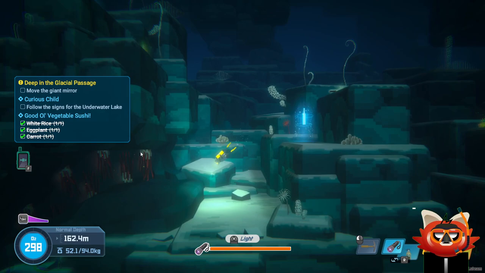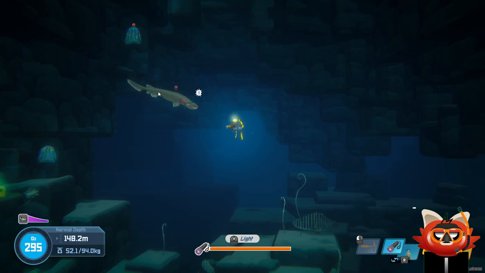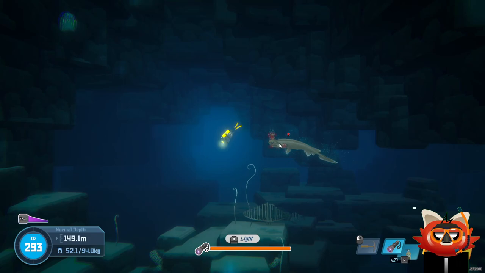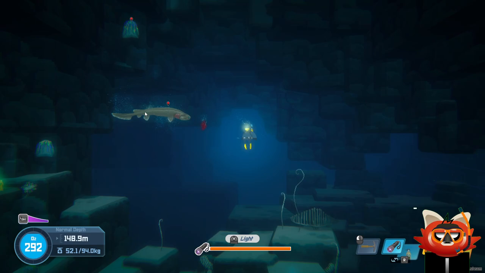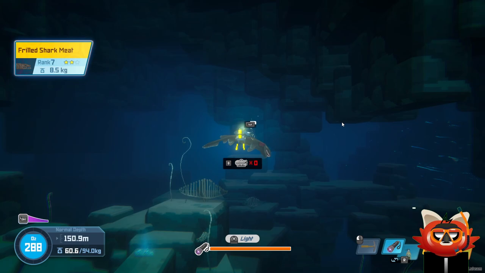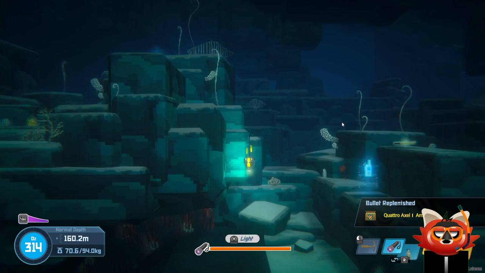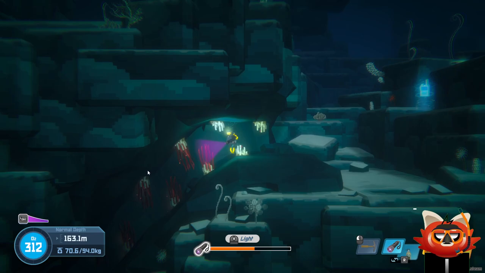There are bullets here, maybe there's a shark around. There is a shark around, okay. So, oops. We go. Shark capture. Ah, we got bullets to reload here. Nice. Yeah, let's go to the village and to the glacier depths thing.